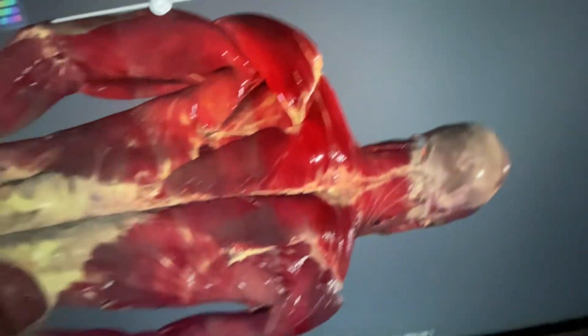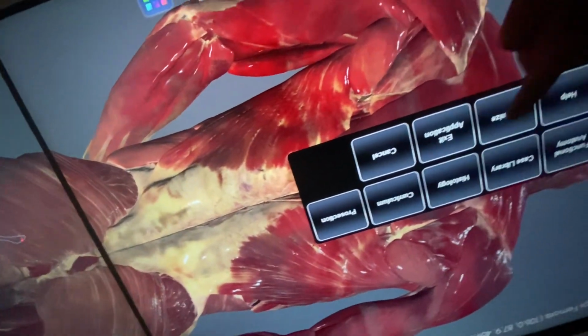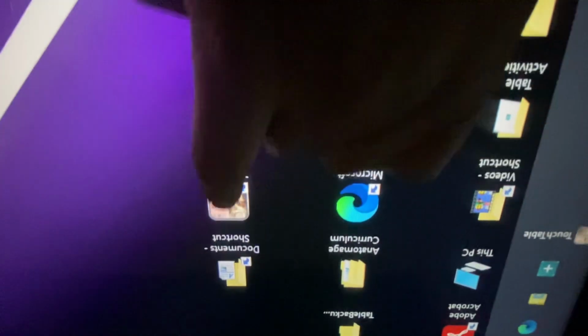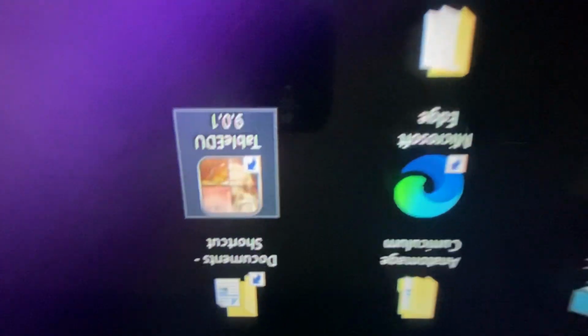All right, let's minimize all this. And then, if you minimize, you have it here, so you can go back to it when you need it. Then you double click on the program icon, the Anatomage table logo comes up, and what we're now looking for, the instructions are a little bit antiquated.